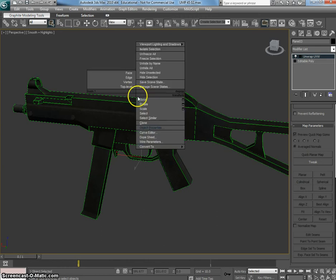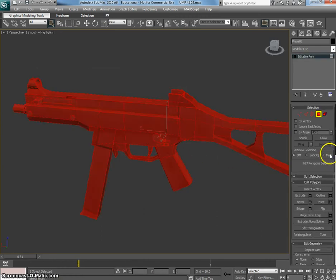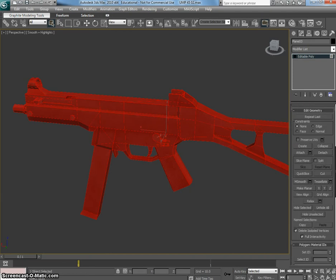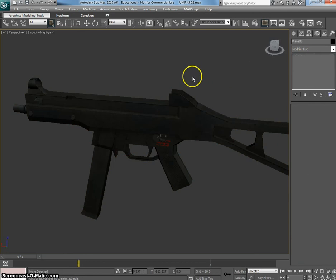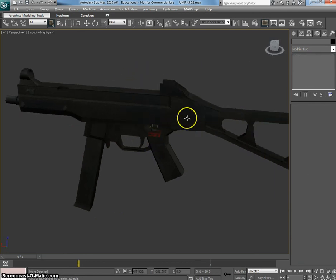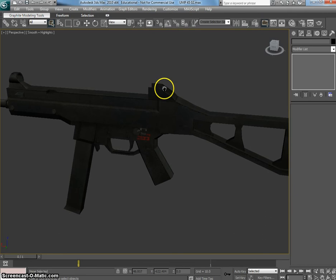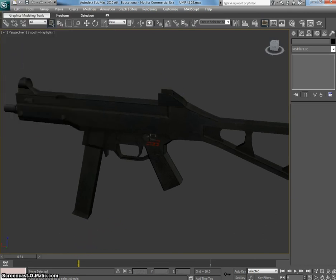Now I'm going to choose this, right click, and convert it to an editable poly. Select all of the faces and make sure that they're all set to material ID 1. And okay, so now you've got a textured model.